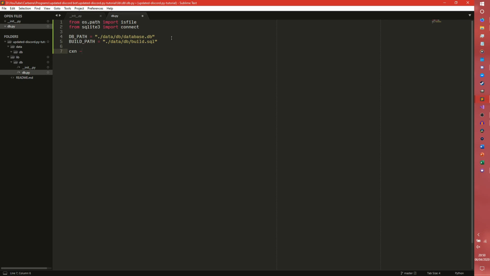So we're going to create our database connection, which is going to equal connect, db path, and then we're going to set check_same_thread equals false. I just use that because it gets rid of some errors. It's not going to be the best thing to do if you have a connection pool, but we're not using a connection pool, so it's not going to matter too much.